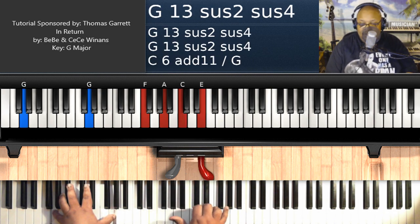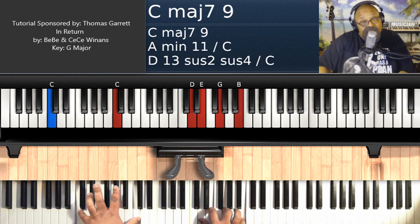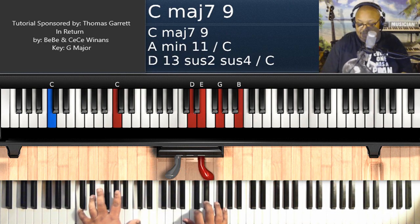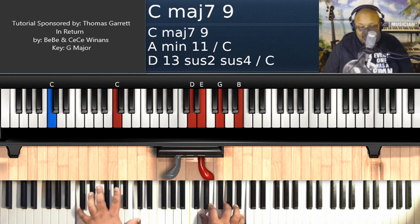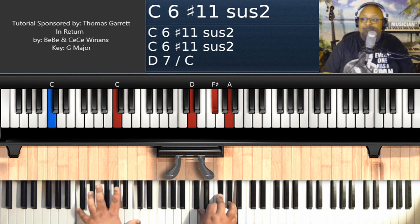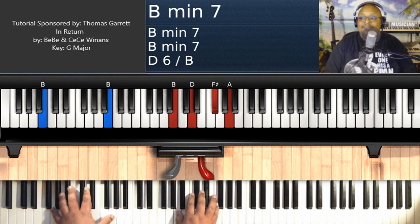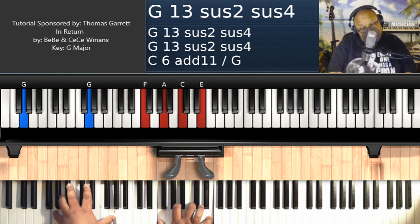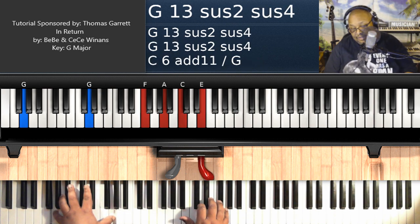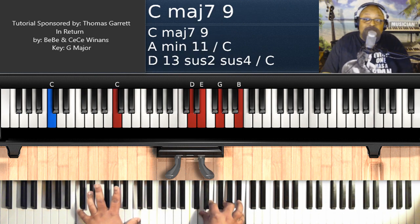And then I move over here and play my melody and go G, A, B, just like that. I'll go G, A, B, and then I come right back to that C major 9 again. G, A, B. And I'm playing the exact same chords again. C major 9, D over C, B minor 7, D minor 7 over G, and then F major 7 over G, playing that melody. And then I play C major 9 again.